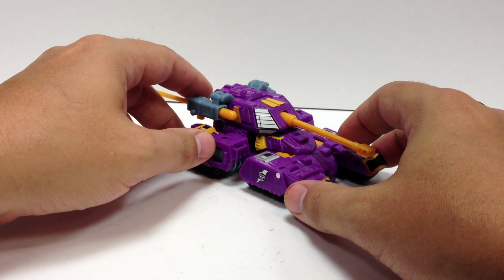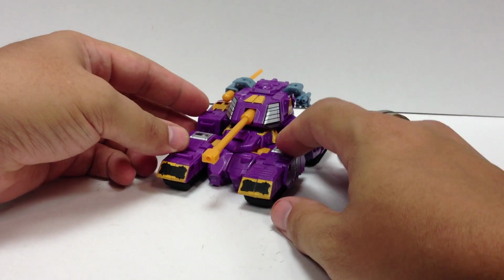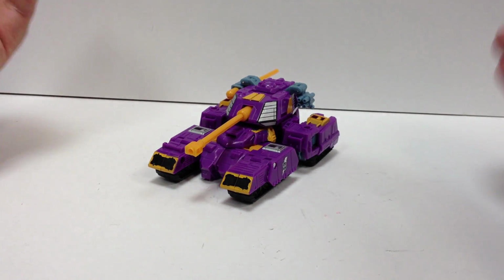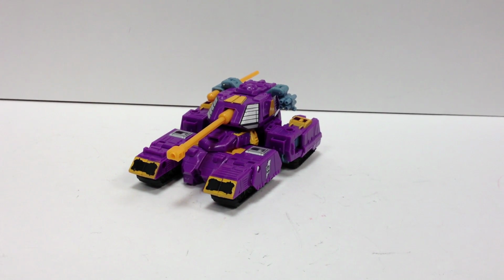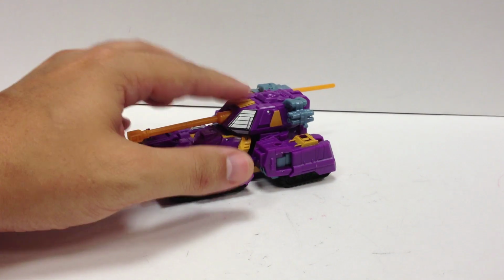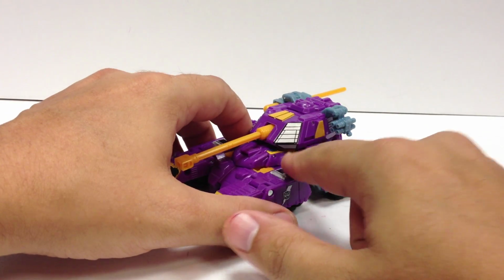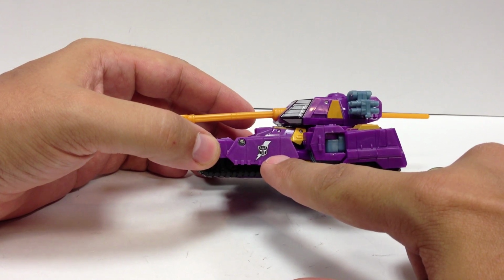Strika is a repaint and slight remold of the Warpath mold. I think it fits her personality. A little on the small side, I think, especially in robot mode when compared with Obsidian, at least compared to their Beast Machines counterparts. But not a bad mold for her, and it's a nice purple with some yellow paint detailing and some nice little silver tampo graphics. Even got the little lightning strike Autobot symbol here on the side.